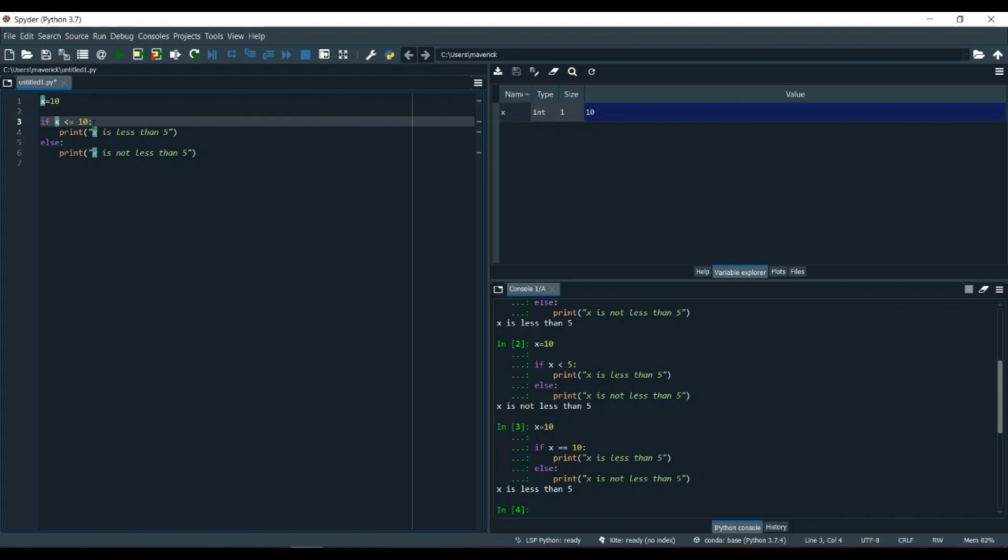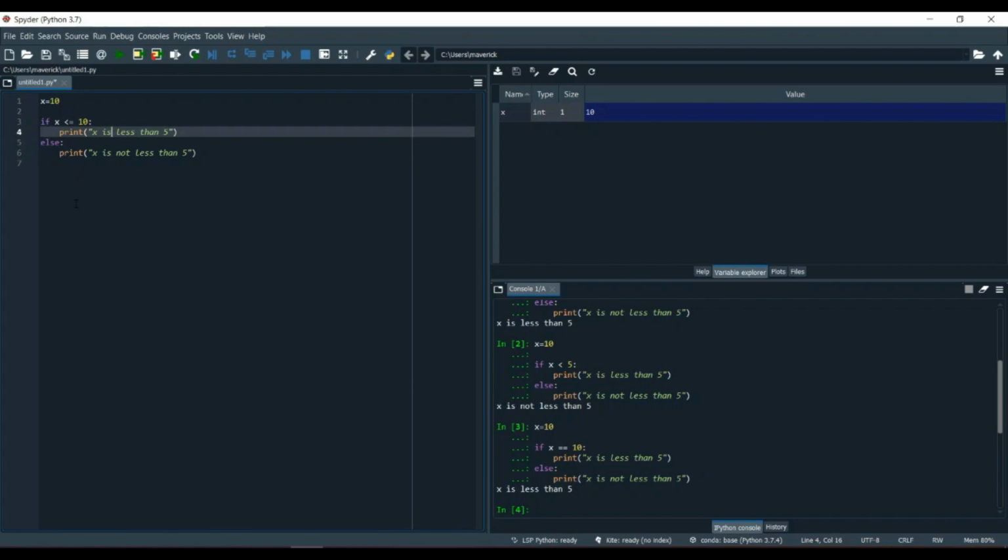Now, I told you what booleans are. Booleans are the logical data types which have only two objects inside of it, either true or false. Now they work exactly in that way. Now it says x is less than or equal to 10. If this statement is true, that boolean data type true, then this print line will run. Otherwise, this line will run. Now this is that boolean data type, true or false. Okay, so this is the if else statement.